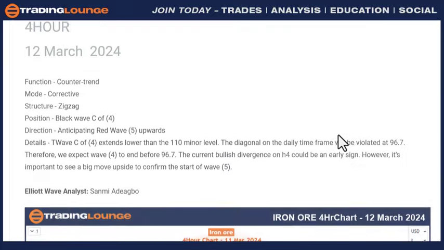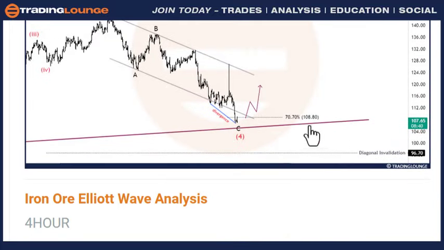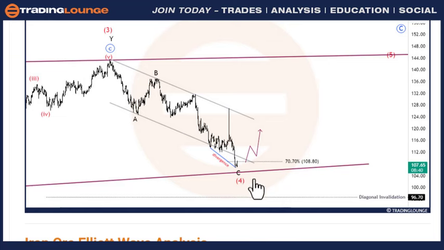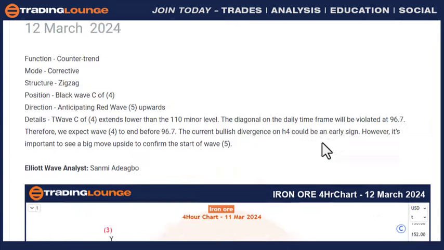And we'll look at iron ore. So iron ore is still in, you will see, this is the same count that I've got here as well. So the A, the B, and 1, 2, 3, 4 on the spike, and 5 here. And so we'll take a look at Rio, Vale, and FMG in due course for this move to the upside. But we're not quite ready on that just yet.